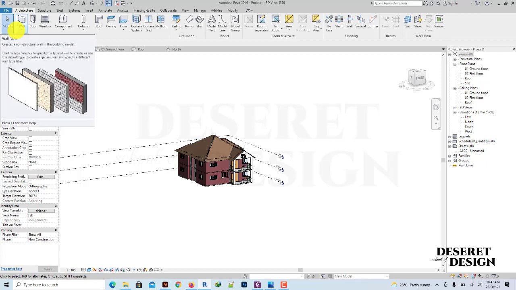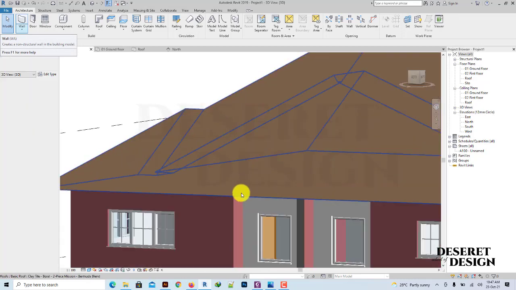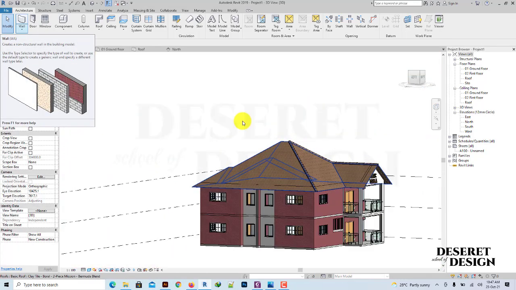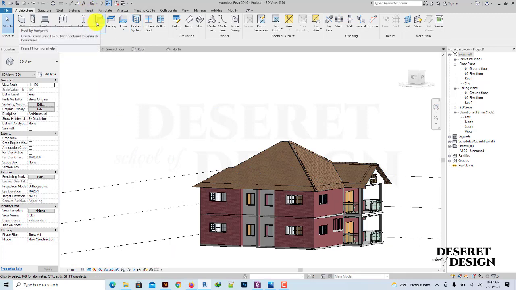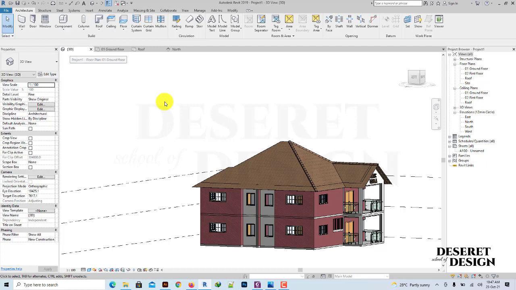So let's do the fascia. Very easy. Are we here? Please, are we here? Okay, very easy. So for our fascia board, we'll go to roof. But here, don't click on roof. There's an arrow beneath it, so you click on the arrow here.